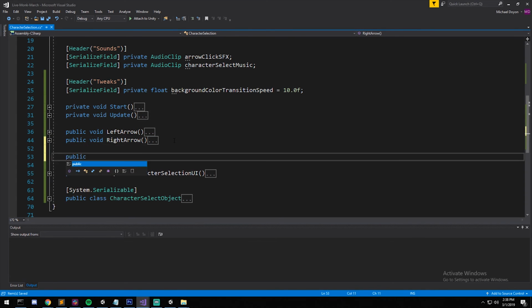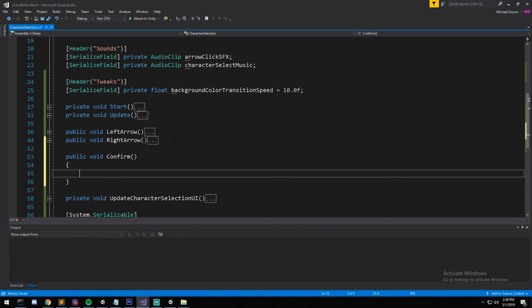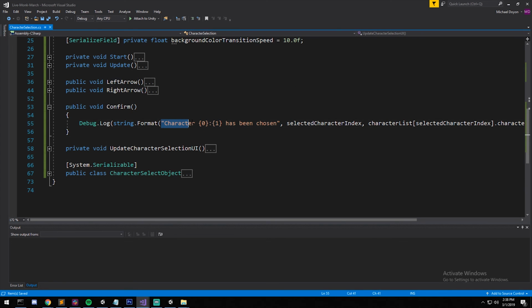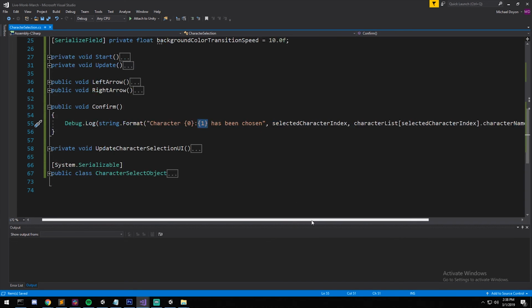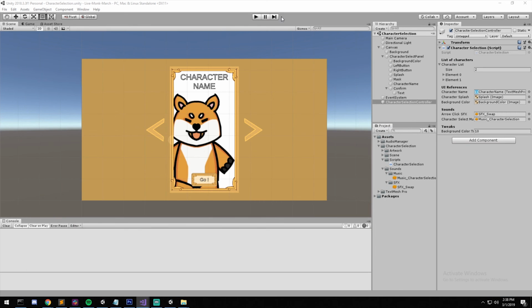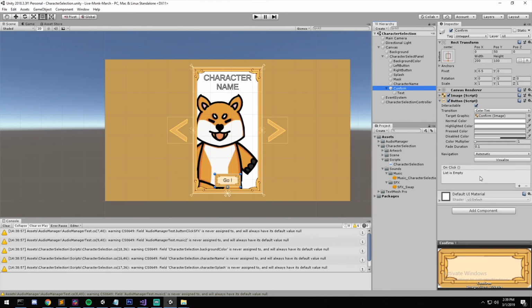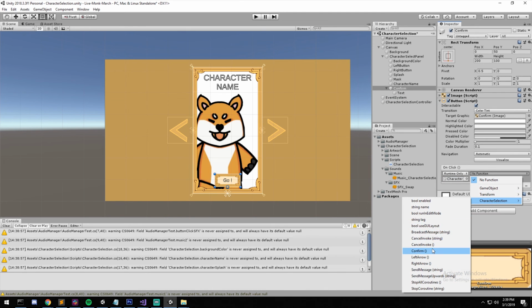There's one thing we haven't done that we could do right here. Just give ourselves another button, so confirm selection basically, so we know which character we've selected when we press on the play button. So let's go ahead and do Debug.Log because I have nothing right now to save. So character, we're going to put the index of that character, in this case say 0 or 1, and then its name. I found it by using the exact same index, has been chosen. Now we just have to bind this button on it. So let's go ahead on the button, add the onClick event, character selection, whatever I call this function, confirm.